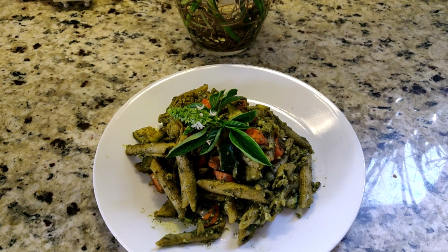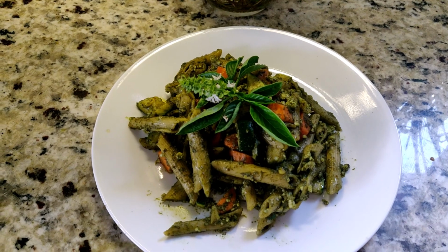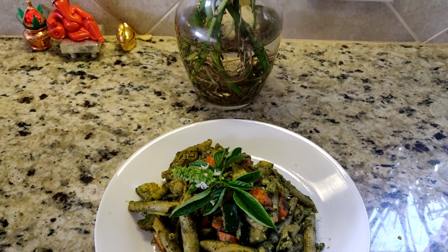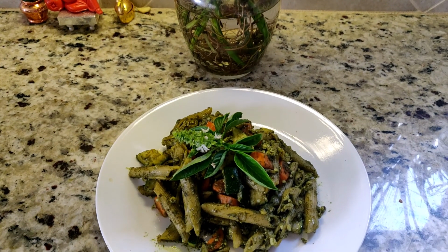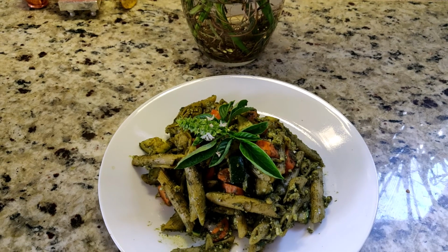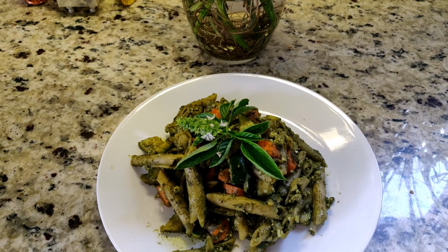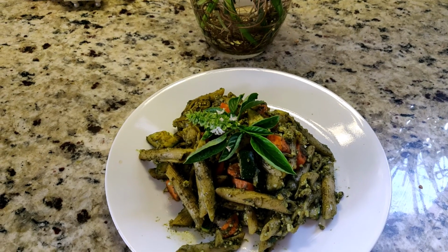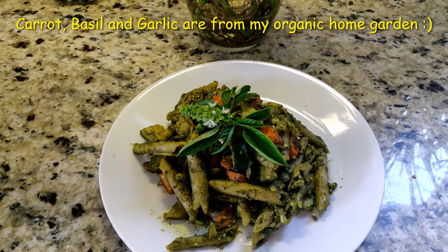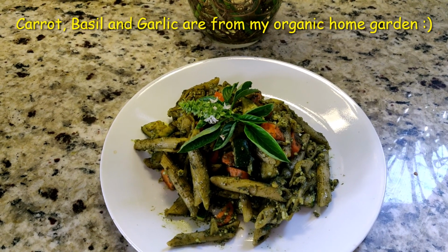This pasta made with carrot leaves, basil and paneer looks yummy. I can smell the beautiful aroma of basil and carrot leaves. Carrot greens and carrots are high in protein, vitamins and minerals. Basil is great for its aroma and has compounds that have antioxidants and anti-inflammatory properties. Garlic has a lot of medicinal properties. These 3 vegetables are easy to grow in small home gardens and also in containers.